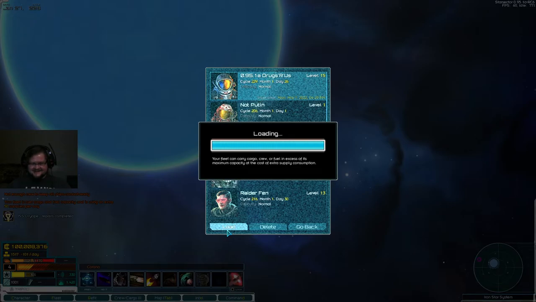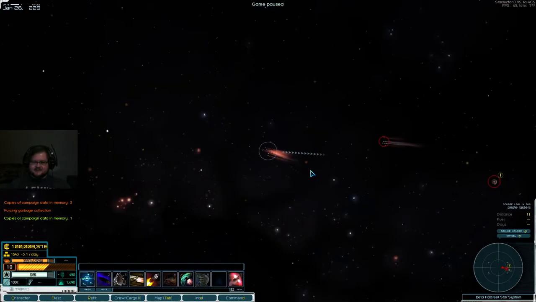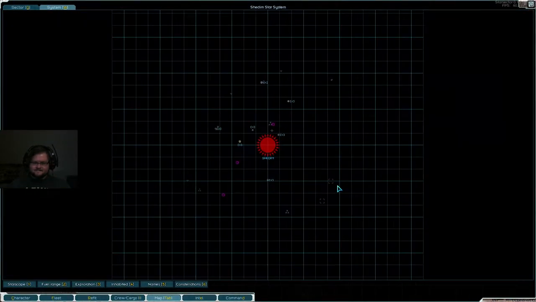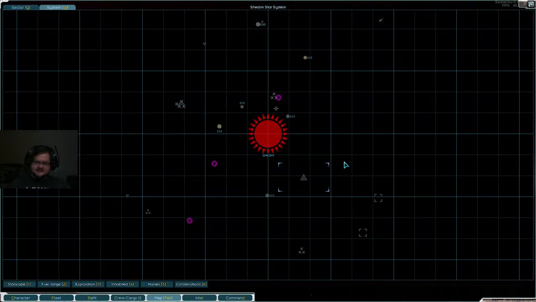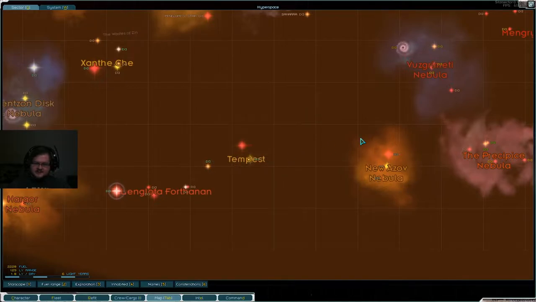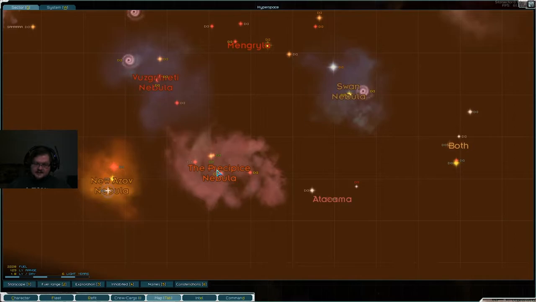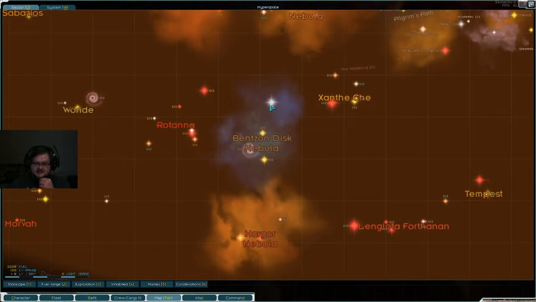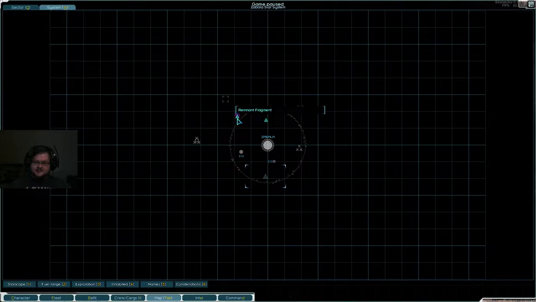All right, so can it actually do anything? Let's see if it can take on a weak Remnant fleet, maybe. That's the normal Nexus, we can't touch that. Okay, so I don't see any Remnant fleets here. So that's the one with the normal one. That one doesn't have anything. The green, I don't remember what the green means. I know there's another damaged Remnant Nexus around here somewhere. I think it's over here. Might be here. No, that's a regular one. What about here, Zapla? Okay, we have a derelict ship and a remnant fragment.